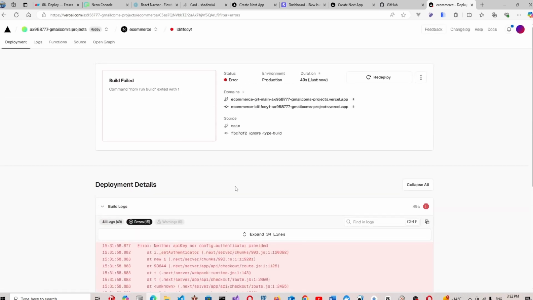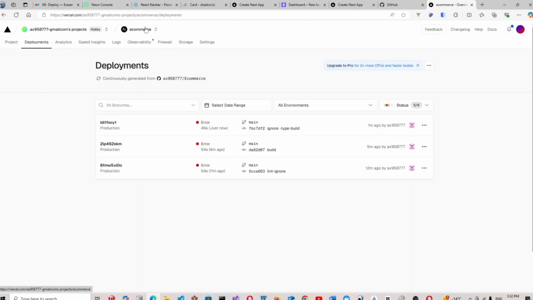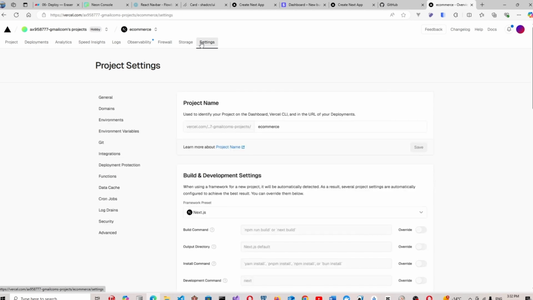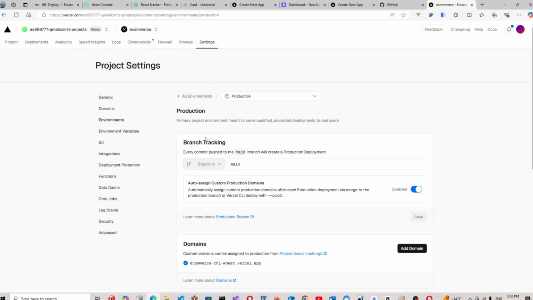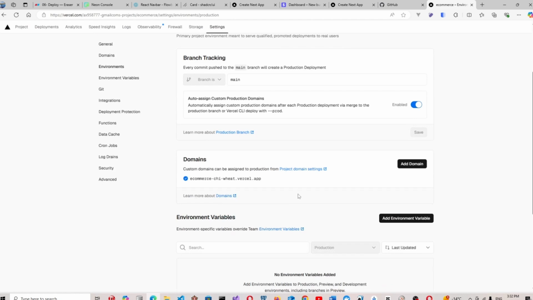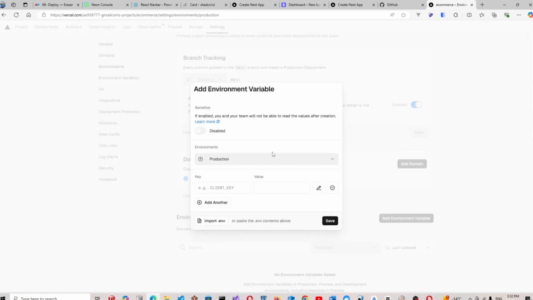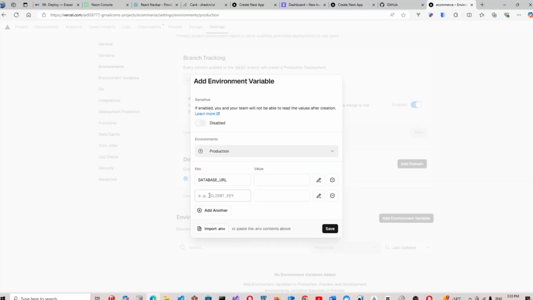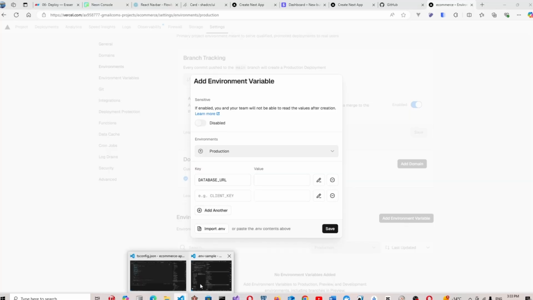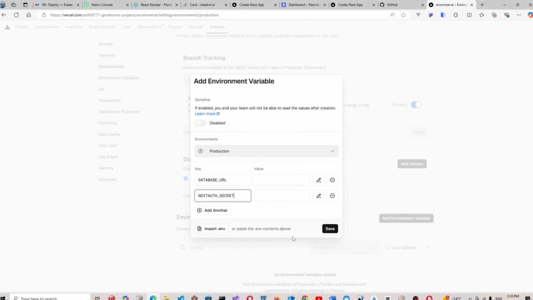So for this, we can go to this e-commerce project, and what we need is go to settings, go to environments, go to production, and the environment variables. You can add the environment variables which we need, and so on and so on.